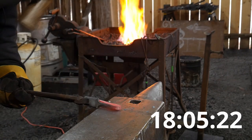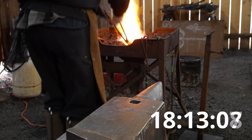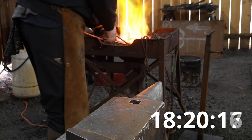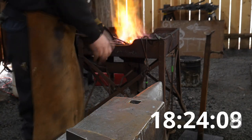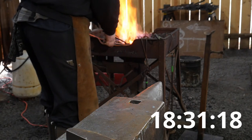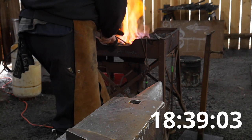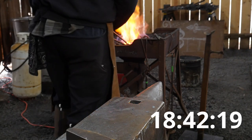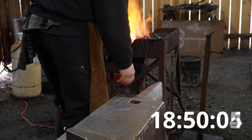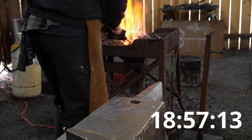I'll get this prepped anyhow for welding. Make a quick adjustment. Prep for welding. This will most likely not be to parameter, but hopefully I'll have it done in the 20. Again, you should really practice this several times and work out your orchestration of processes if you're gonna do this. There's no time for getting this up to tender loving care. We're just gonna take it to screaming hot and weld it.